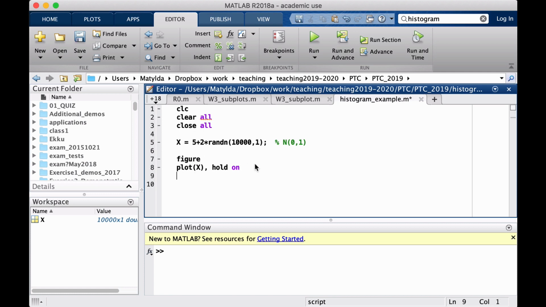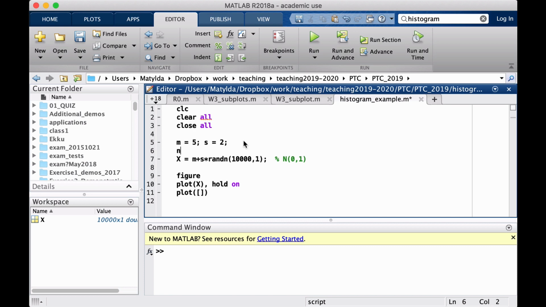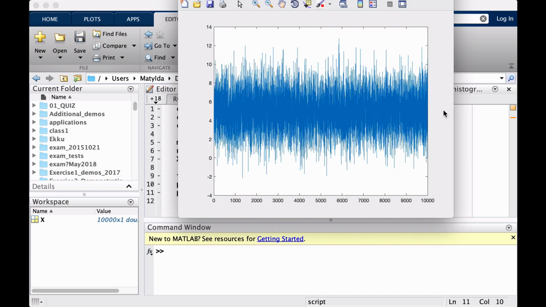So what I will do, maybe I'll also first redefine this mean value and standard deviation, so that in case I want to use them later in the code, I don't have to type 2 and 5 every time. I also use 10,000 as a variable and use n in here. So now I want to connect points 1 and n, where my first data point is and where my last data point is, here on the x-axis.